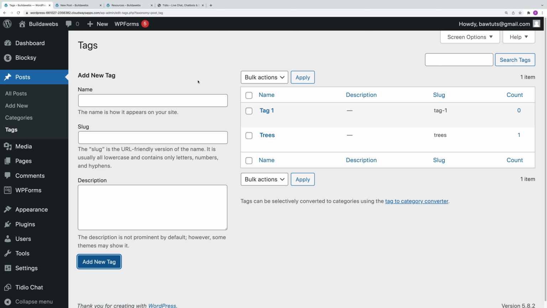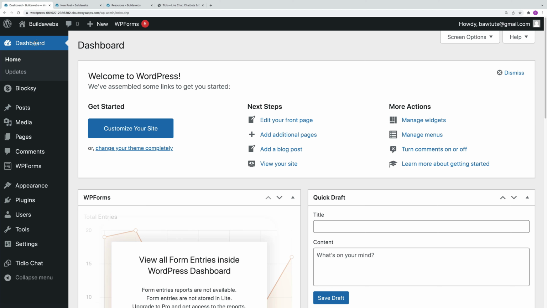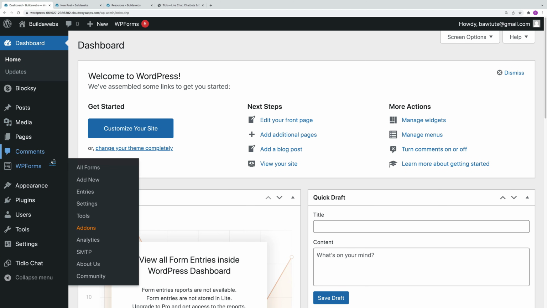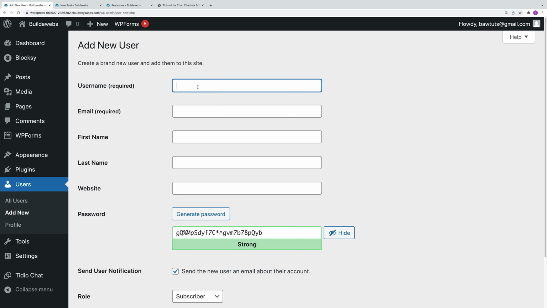I'll now show you how you can add users in WordPress. So if you go into your WordPress dashboard, and then you go to users on the left hand side, and then you click add new. You could create a new user here, so I tend to use the email, so we'll just put this one in. Just enter this in here, and I'm just going to copy this, and then just fill out the rest of the details.